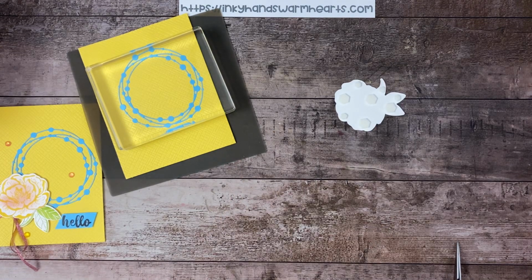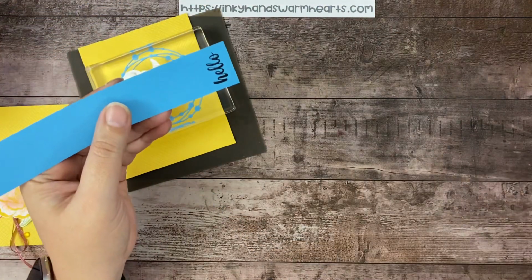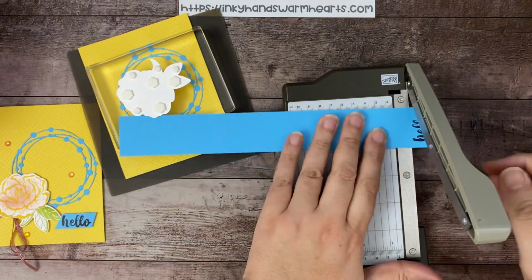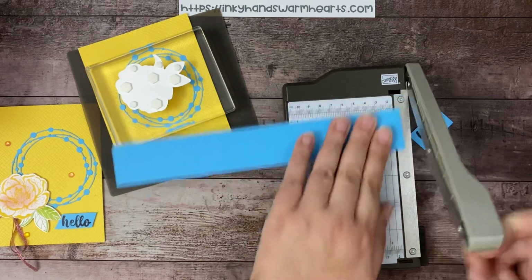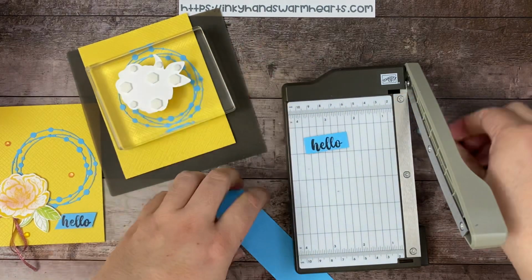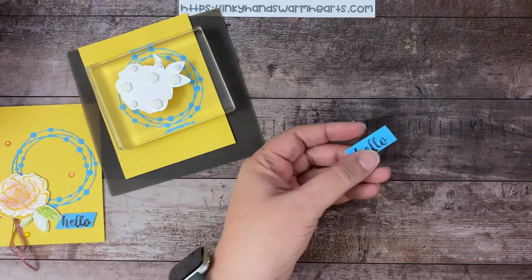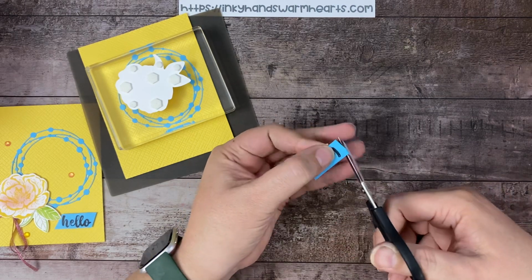We also want to trim out the word hello. So let me put this on top. Let me grab my baby guillotine cutter. I like to use it for quick cuts like this. So I'm just going to go ahead and cut maybe right there. And then I'm going to trim this other end. Just like that. Now, I'll save my little scrap, because it's actually not little. And then I'm just going to angle cut here on this side. I'm going to flip it over and angle cut this way.